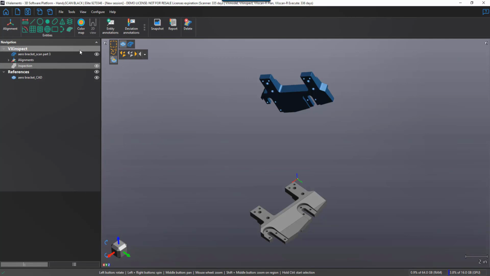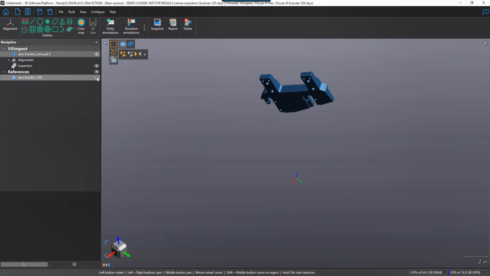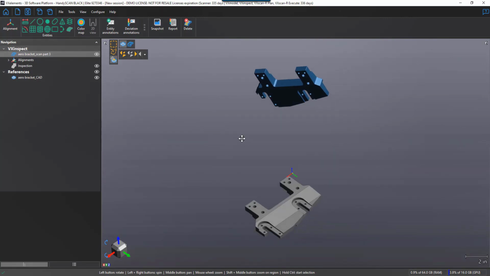So this navigation area is where the inspection sequence is going to populate. We can show and hide the data as needed. And the first thing, kind of left to right, is the alignment and creating the entities needed for dimensions, angular dimensions, linear dimensions, etc., or diameters, depending on what kind of entity you create.